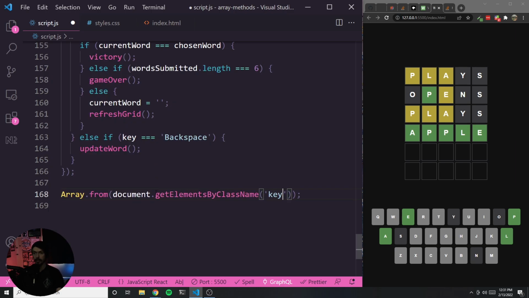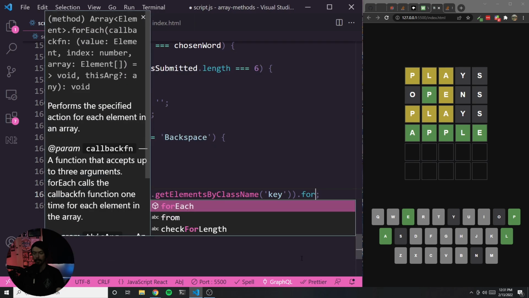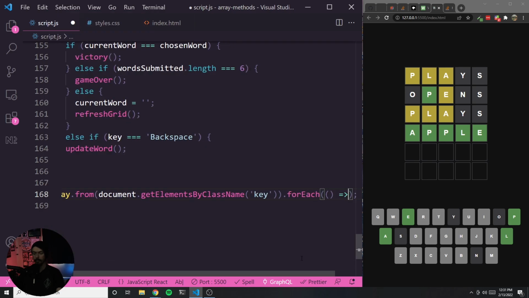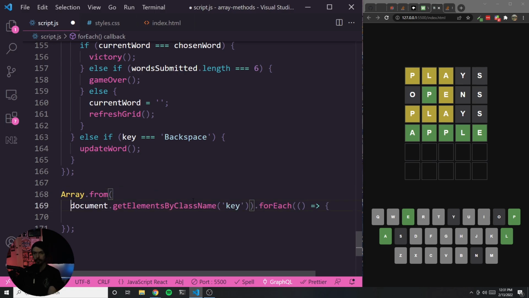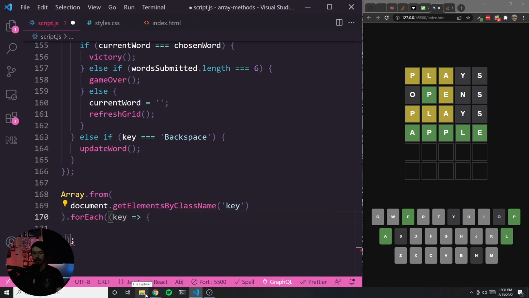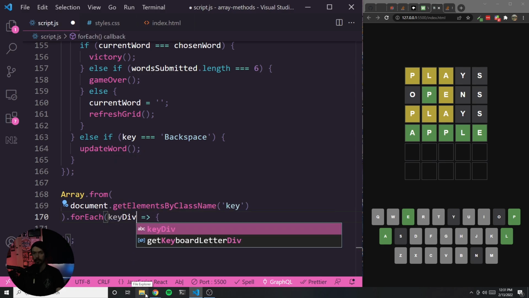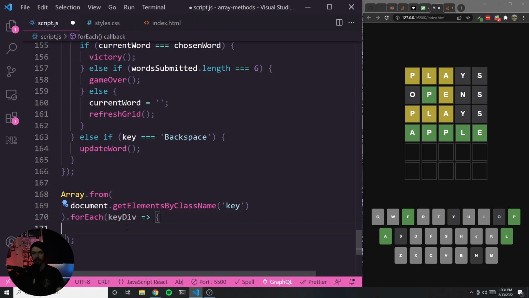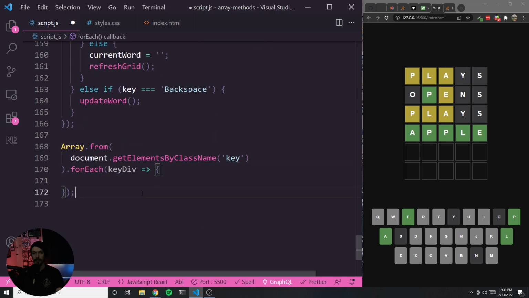So all of the keys, we're going to loop through this. For each key, we'll call it keyDiv, just to remember that we're dealing with divs and not the actual key objects.